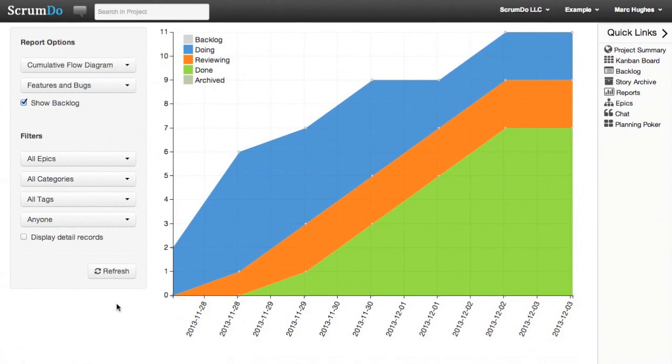And if you remember, we defined this workflow just to have these three main statuses, and the cells are getting combined based on that mapping that we made, so that I can see stuff that was in the doing versus reviewing versus done, and this is overall for features and bugs. This is also really useful if you have different lanes for different teams, especially if they have the same workflow, so that you could see how the project overall is doing versus individual teams. You could have your development versus your ops groups, and combine work different ways there. And I'll report on it in very intelligent ways.